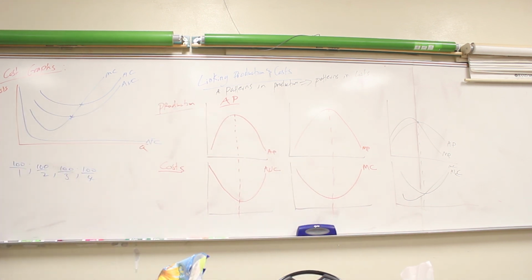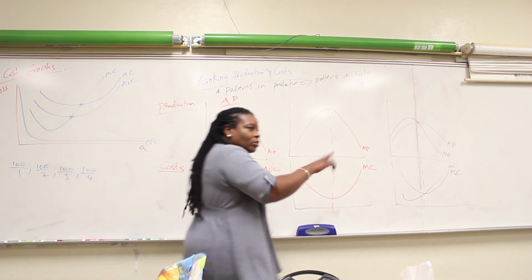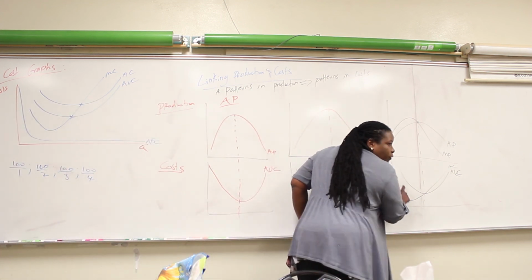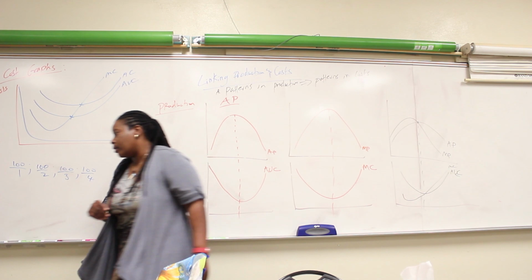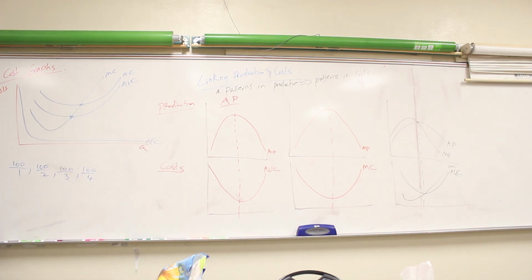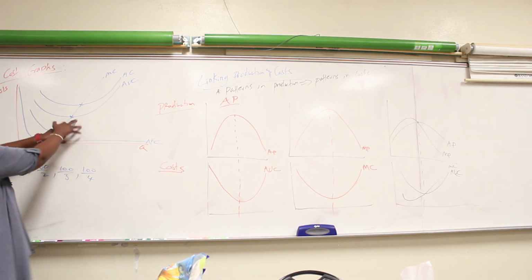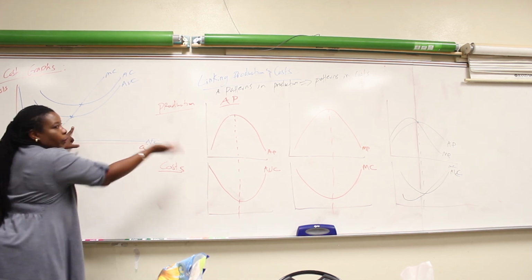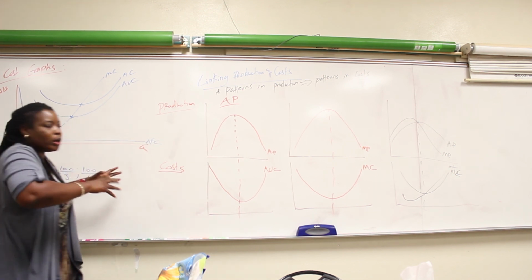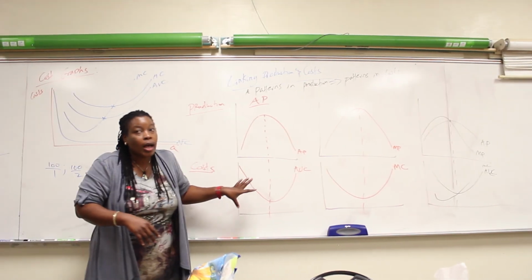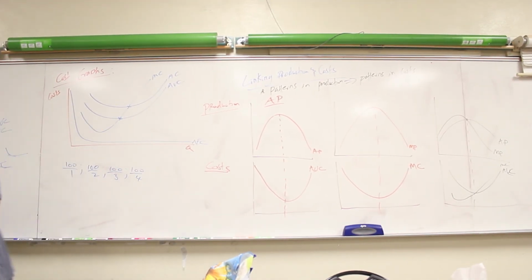And usually to identify MC, it kind of looks like a check mark because we tend to kind of cut off the upper portion because nothing really happens there. But technically, it kind of looks like the hill too. Yeah? So when you see this, you're going, what the hell, why is this happening? The story of cost comes from production. The mirror image of production is cost. So anything that happens in terms of production, flip it over and you get cost.